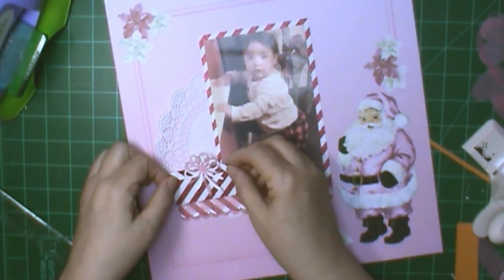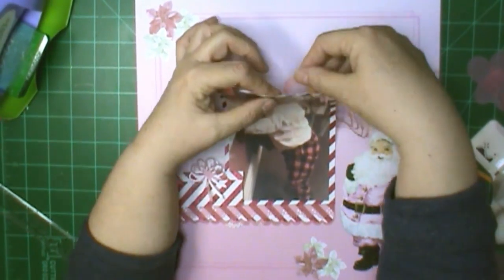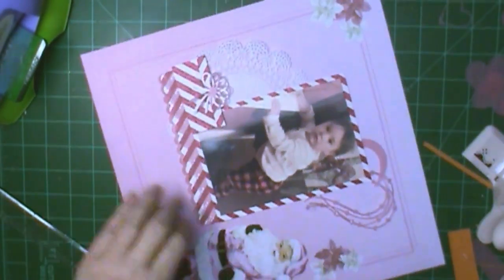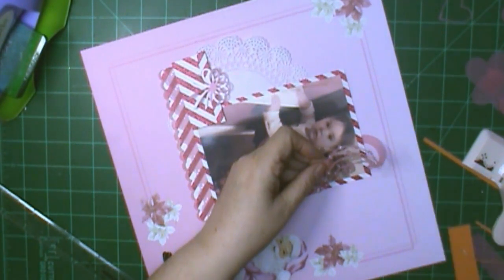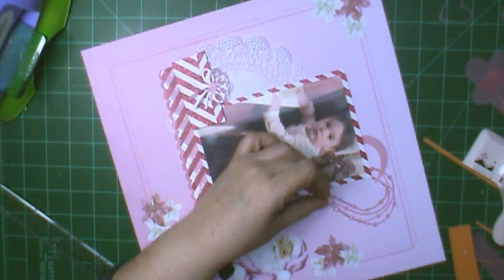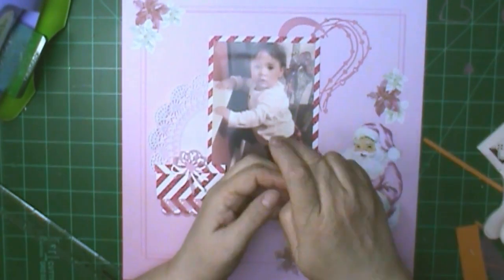I'm going to start scattering those hearts I cut out earlier around the page. Some of those smaller ones are really neat — you cut them out then send them to emboss, and one has little plus signs, another has the word 'love' — but I haven't got the hang of that yet, so today they're just going down looking like hearts. I'm putting a tiny drop of glue on each heart, then wiping most of it off with my finger. If it's smooth back there it's still tacky but when it dries you can't even tell it's there — basically similar to using a Xyron with vellum.